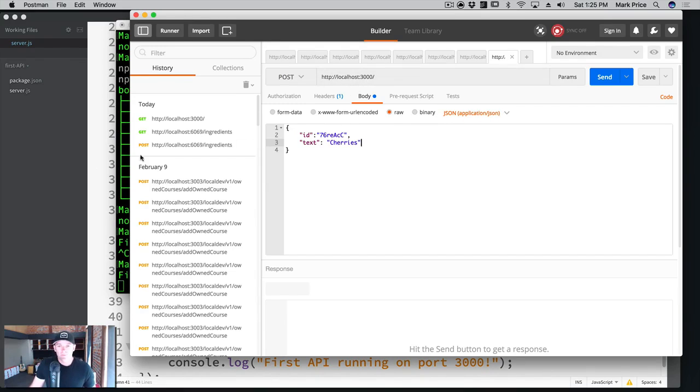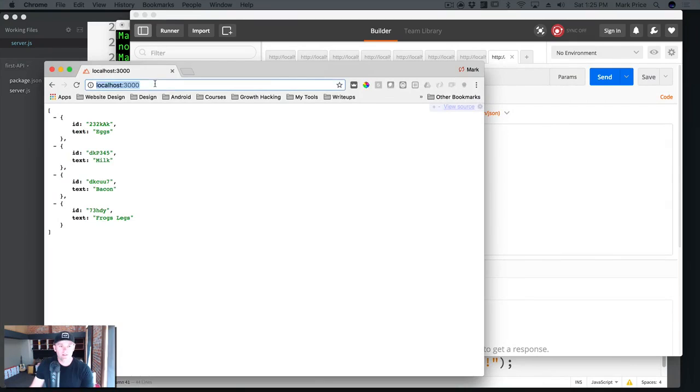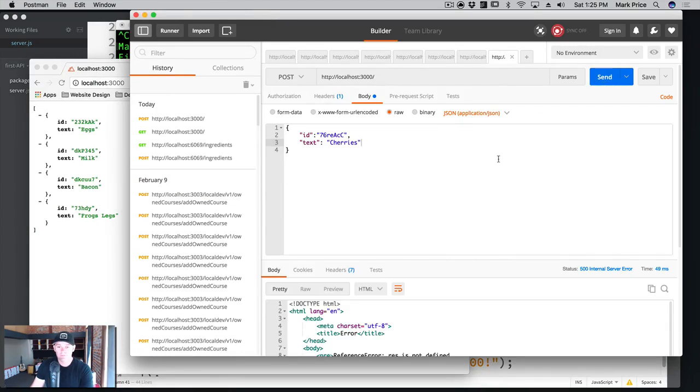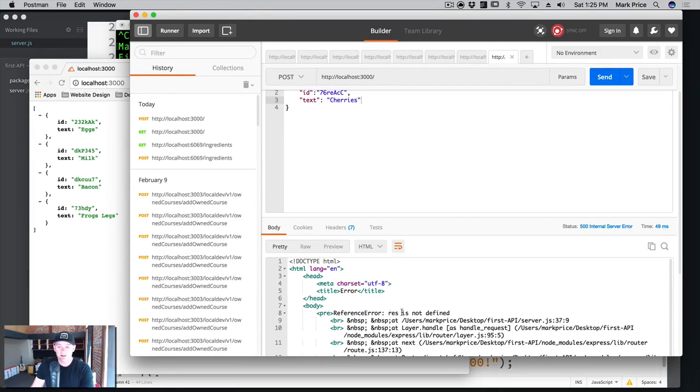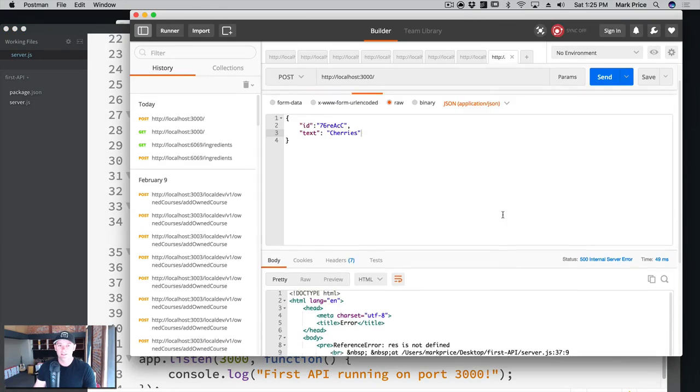Okay, so if all goes well, in fact, just for fun, we'll get our browser open one more time. Let's run this again. So clearly there's 4 ingredients here, right? So let's do the post request. res is not defined. It gave us an error, so we probably wrote something wrong in our code, and you probably spotted it and didn't even tell me. Yeah, right here. I'm so used to writing res instead of response. Okay, it couldn't find it.